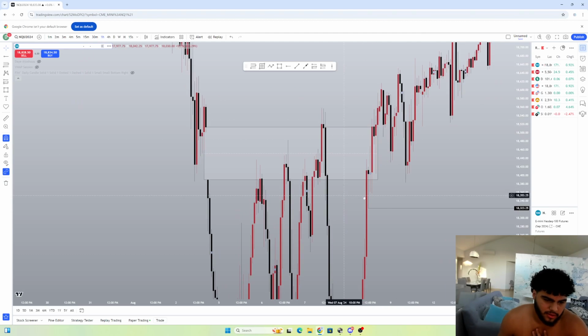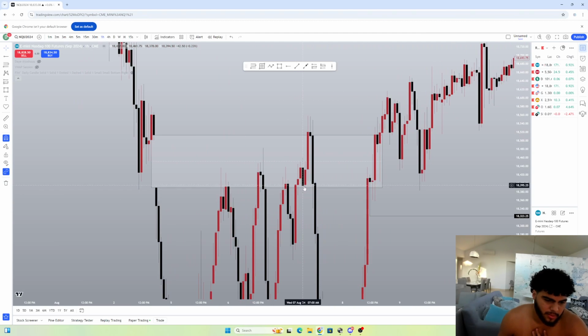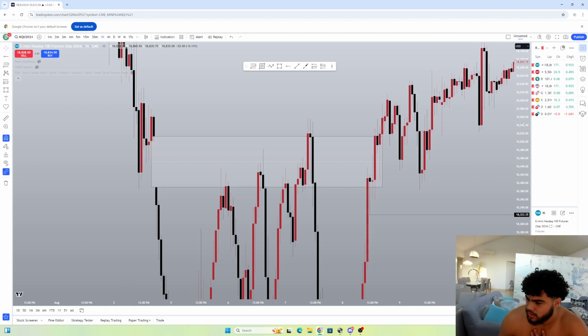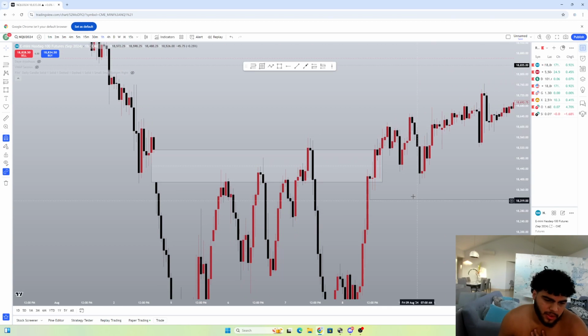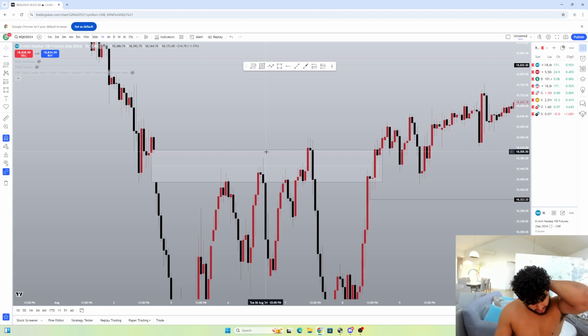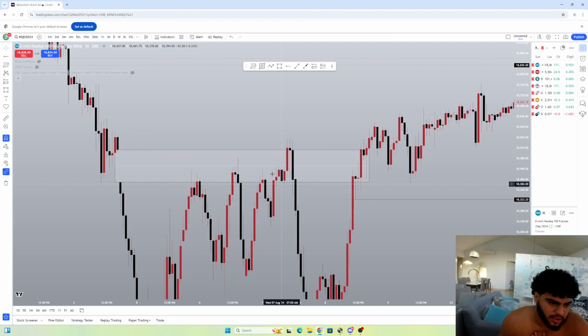So like here, we didn't make it into any fair value gap or anything like that, but you can see after we pulled down back into the new day opening gap low and respected it, we started to push back up. And then you can see that we also are wicking at the halfway point of the new day opening gap. So if it's a big new day opening gap, you can use these as take profits or just sensitive places to watch instead of only waiting for the entire gap to fill. Even though the entire gap typically will fill, we can get reactions like how we did here off the halfway point and off the low and off the high, even if it's already a filled gap.